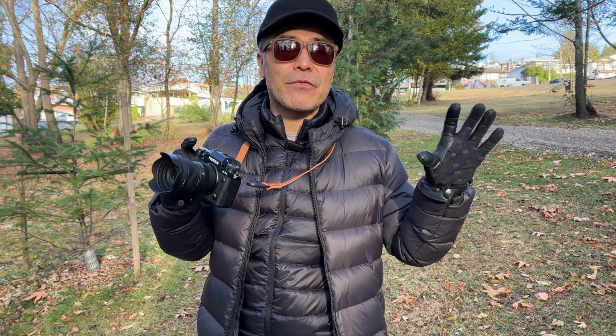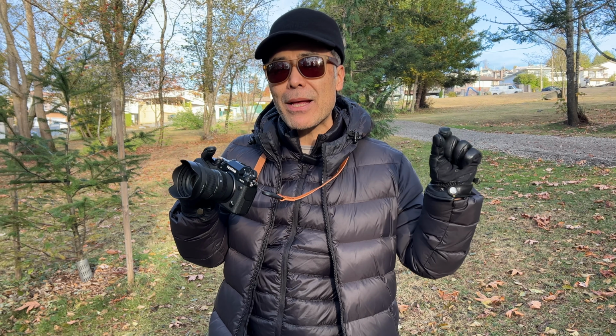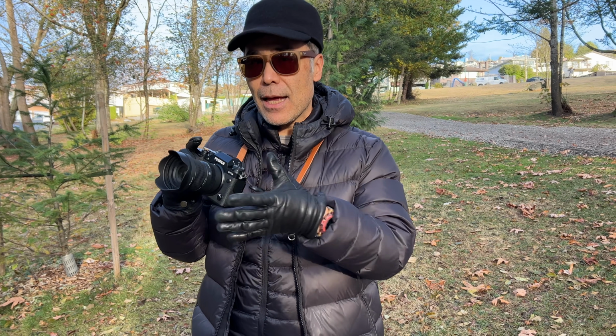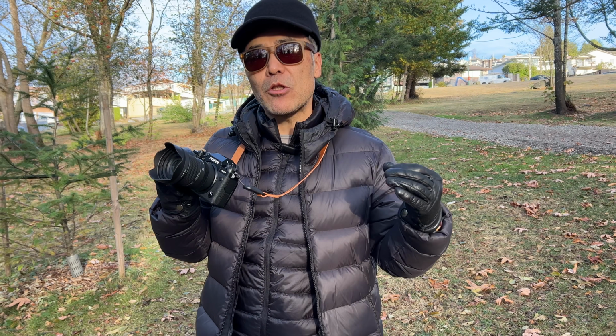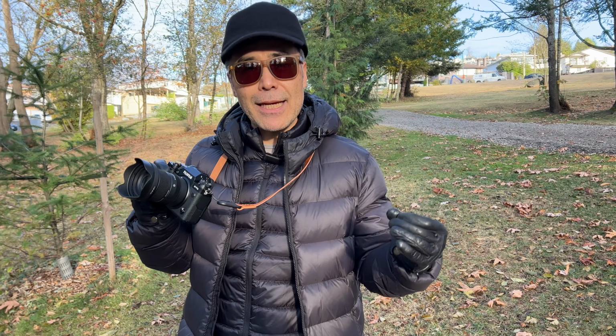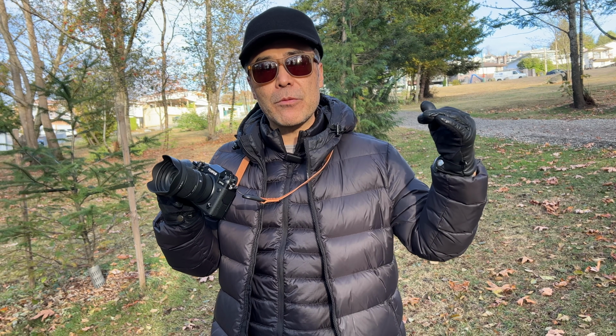I went with Fujifilm's 16-55 2.8, but just narrowly better than the Tamron. But the sunstars on the Tamron were fantastic. This lens here, definitely not as good as Tamron's, but again, for the size and weight, I think it's definitely worth it, and it is a notch above Fujifilm's kit lens.